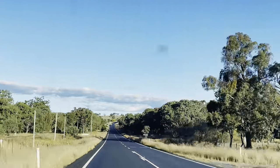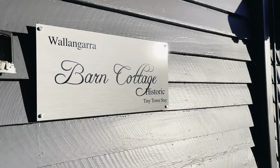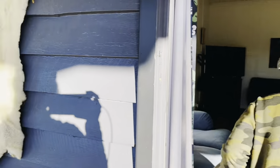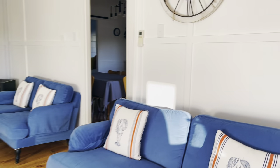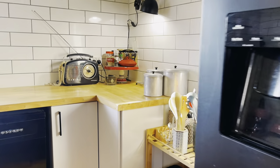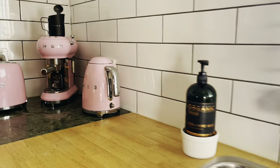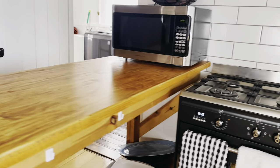From Stanthorpe, around half an hour drive away, we went to Wallangara. This is the border area of New South Wales and Queensland. We stayed in an Airbnb which was just amazing. If anybody wants to stay in Stanthorpe when you go there, there are plenty of choices at motels, but if you find an Airbnb like this place you don't want to miss out. It was set up amazingly — everything you need was there. Check out for this barn stay type of Airbnb if you want to go to Stanthorpe next time.